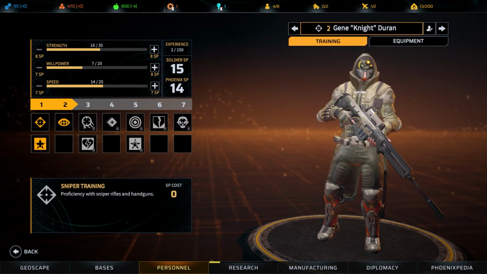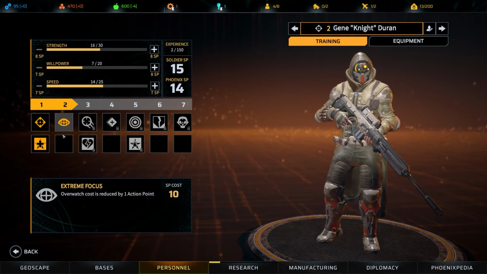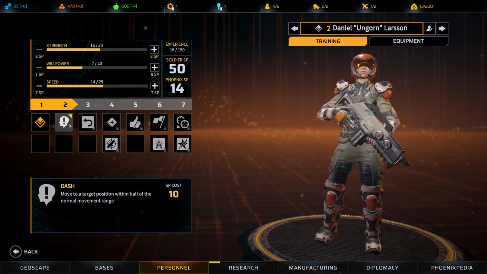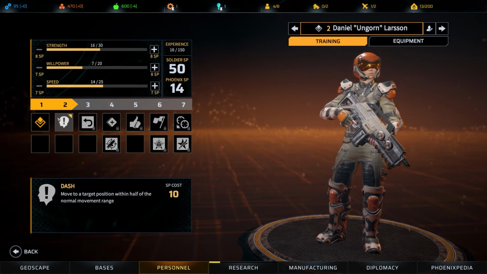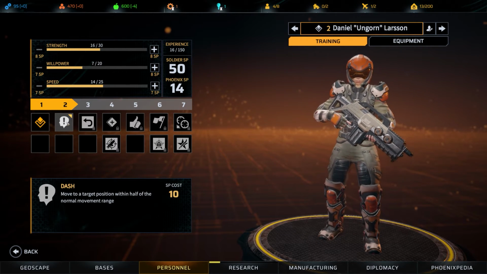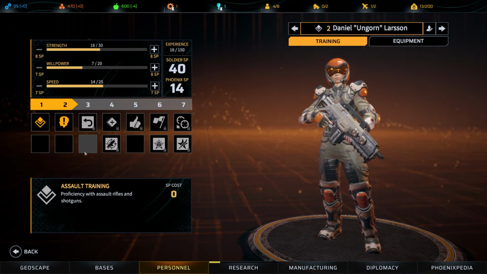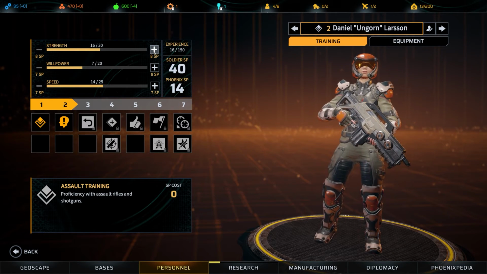So Soldier XP, Phoenix XP. Interesting. Okay. So this is my sniper who just got those. We've got that's assault training. We've got Dash. Move to a target position within half the normal movement range. Interesting. Okay. Yep, let's go ahead and spend that. That's the only thing we have with this guy.